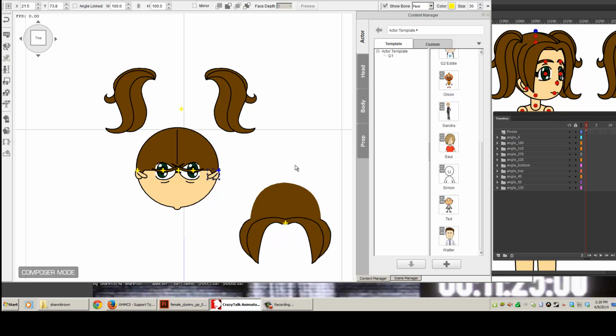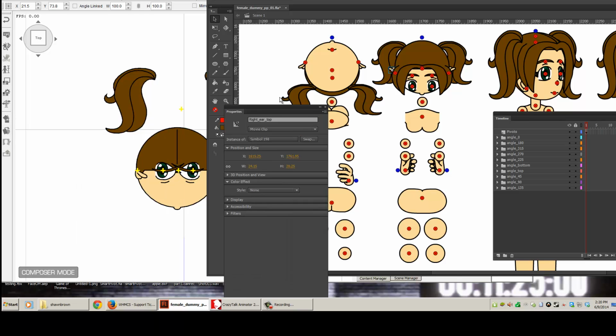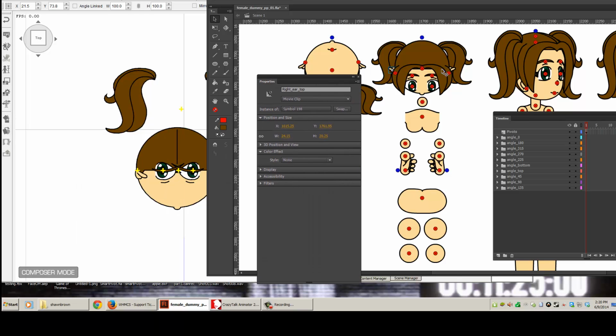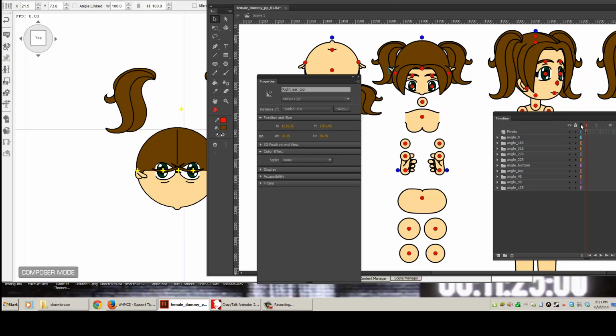Okay, so that's the ears. Most likely you just named them opposite, I guess. I don't know. Right ear, left ear. Nope, that's perfectly fine. So what's going on here is most likely just the placement of the pivot points. Let's see here. Trying to see.